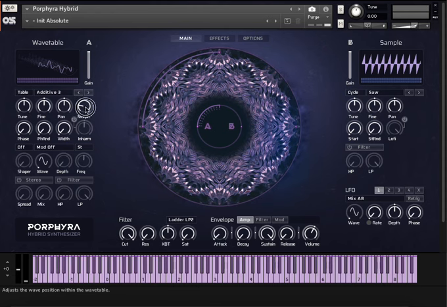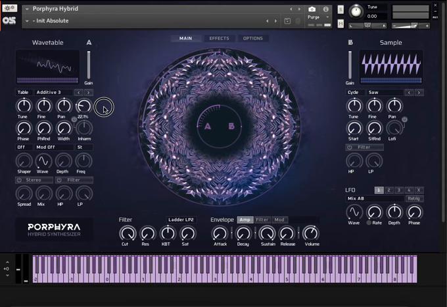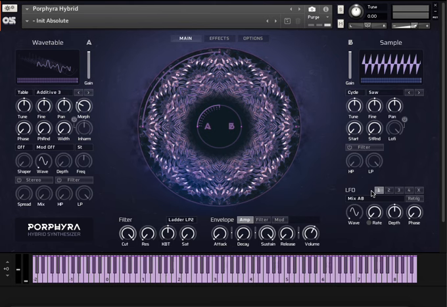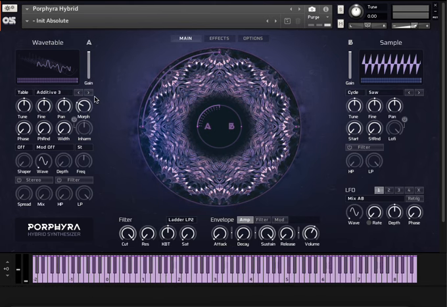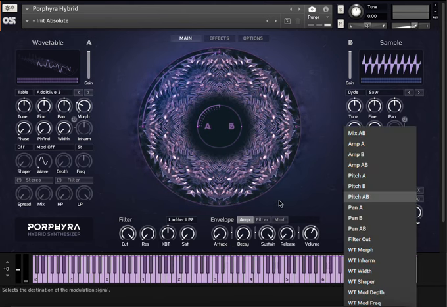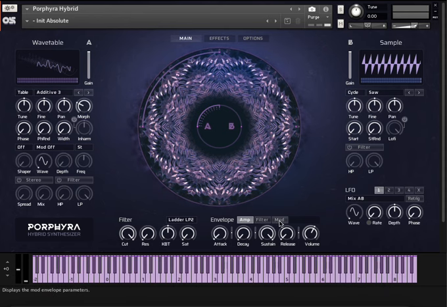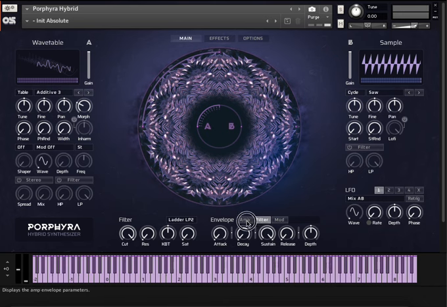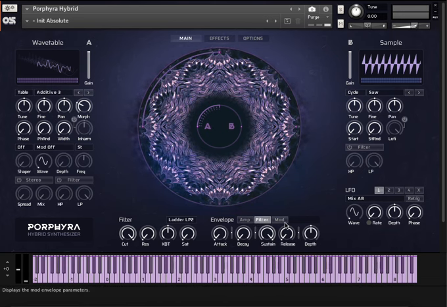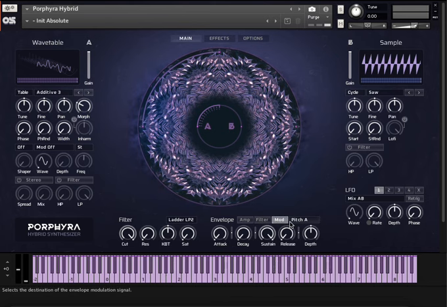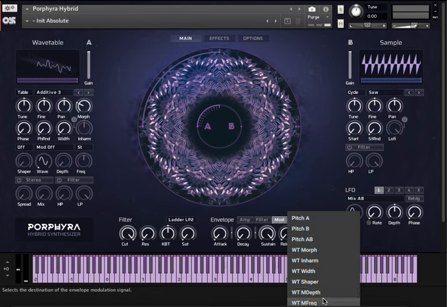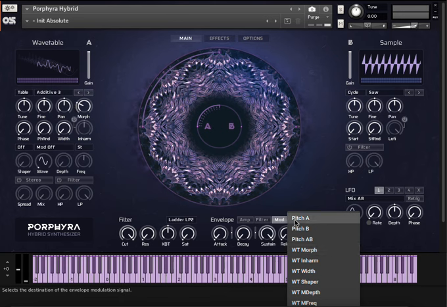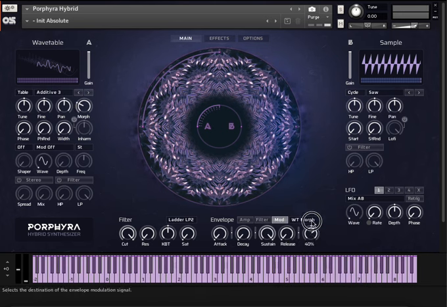So again, with basically hundreds of shapes that you can achieve either with a cycle or with the table. Now this morph knob, maybe it's a good time to quickly jump into the modulations, because a lot of these things here can obviously be modulated. One of the ways to modulate the morph knob would be with an envelope or with an LFO. So if I quickly jump, we have an amp and a filter envelope. Let's talk about their controls in a second. But just to show that the mod envelope can be routed to a bunch of destinations over here on the wavetable, one of them being the morph, and then the depth can be controlled bipolar.